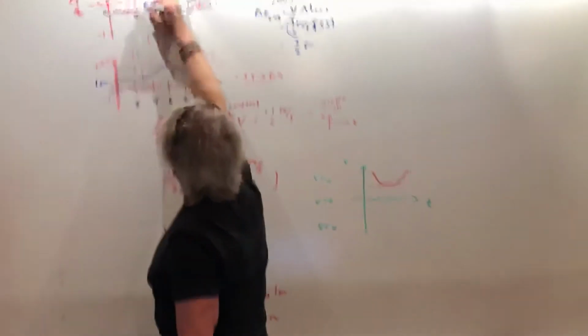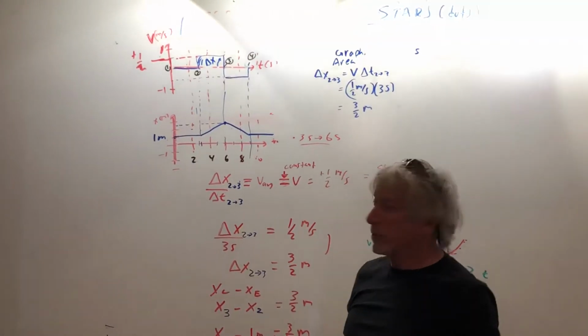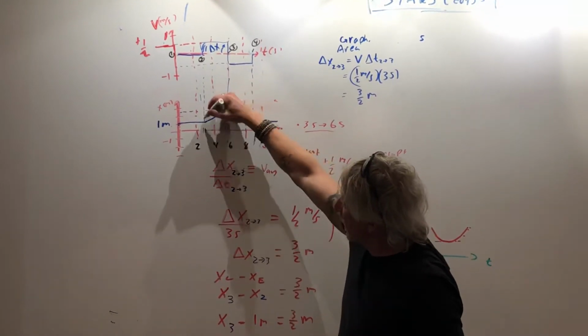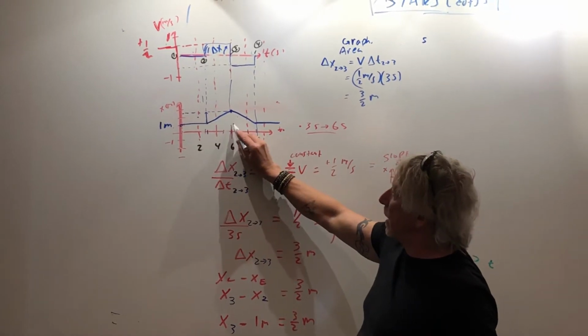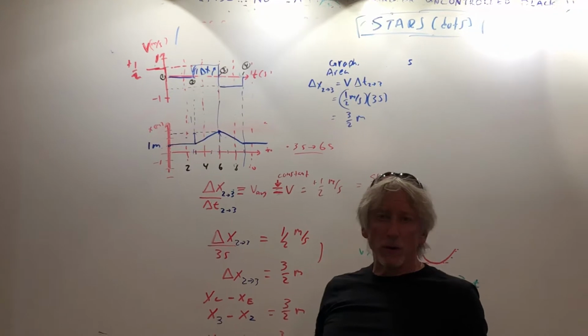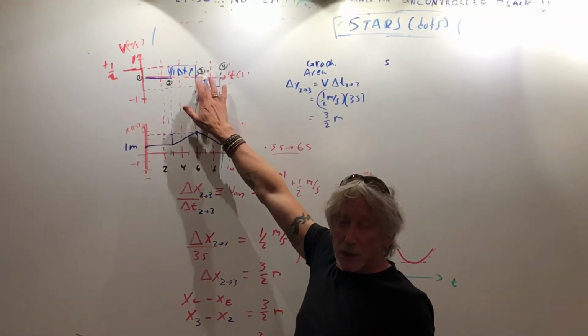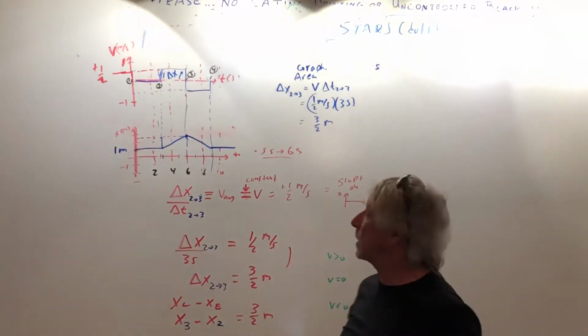That is shown here as my delta x, but on this graph it shows from here to here. That's my delta x going up there in that time. I've gone up there. And you can do it down here, but it'd be a negative delta x. In this case, it's the same. It doesn't have to be. You just write it out. You don't have to do it in your head.